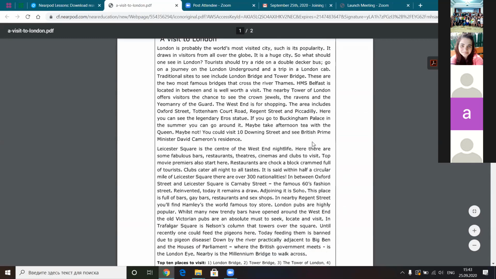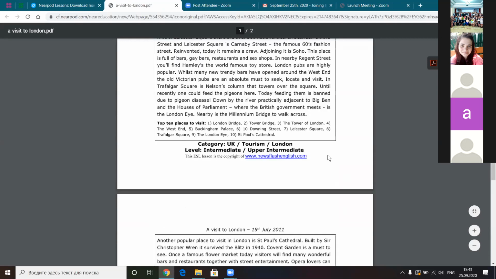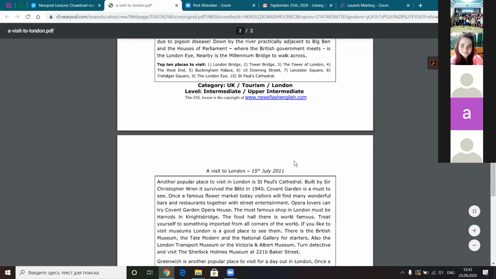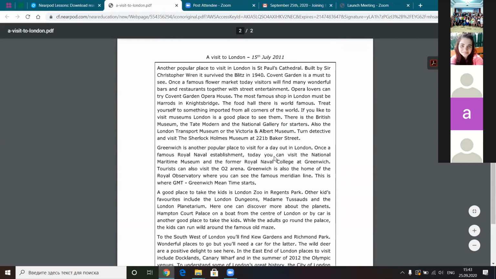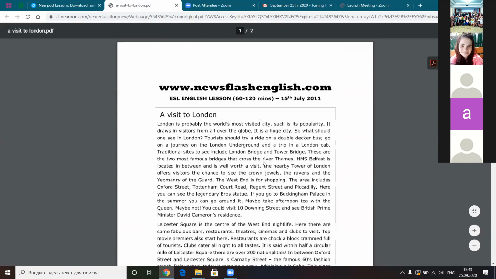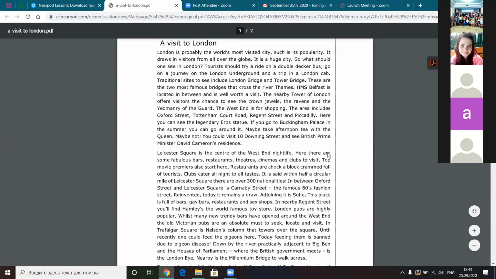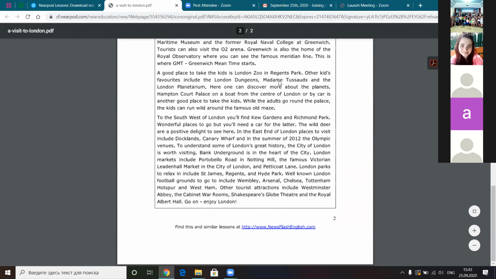Maybe it can be a small PDF, like, hey, let's read about London. And if you are connected through Zoom or any other audio platform, let's read together, let's answer the questions, let's check the understanding. It can be 1 page, 3 pages, 4, depending on the lesson that you want to have.